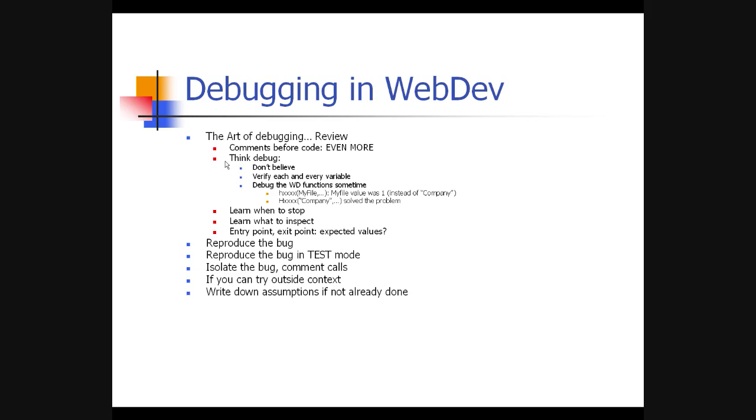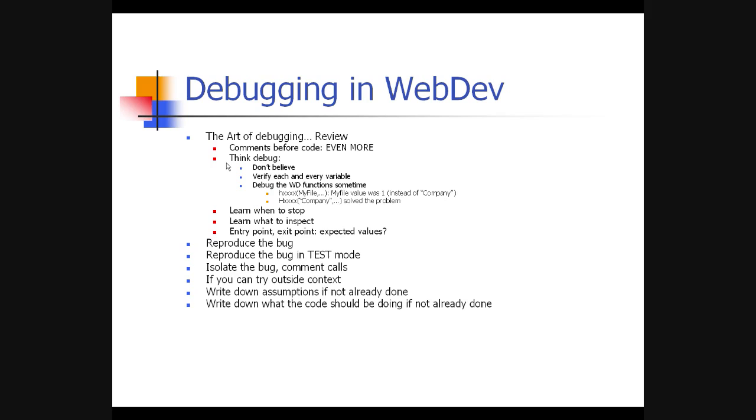If the assumptions are not written in your code, write them now before debugging. If you don't know what your code is supposed to be doing, what the values coming inside a procedure or a method are supposed to be, you have no way of checking if they are what they are supposed to be. So if the assumptions are not written down yet, write them as comments in your code.